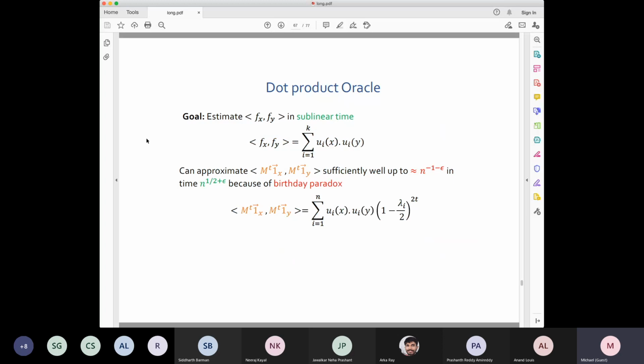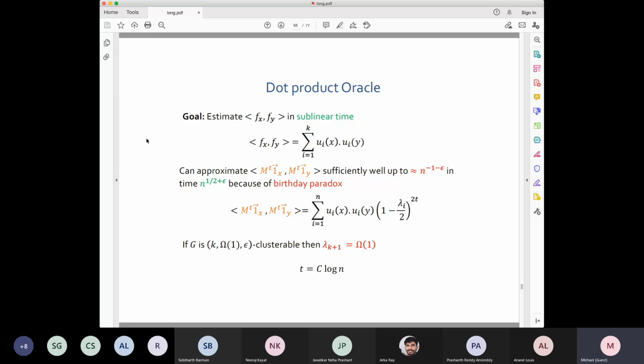Good. So what we know is that instead of doing the dot product between these two rows, we can definitely approximate well the dot product between the distributions of t-step walks out of these two vertices. And this is again by the birthday paradox, collision counting. Let me write the expression for the corresponding dot product on the slide. Now you can express this dot product in the spectral domain as follows. It's basically the dot product that we're interested in, except that we're summing over all eigenvectors i from 1 to n. And instead of just summing the products, we also have these scaling factors, (1 minus lambda_i over 2) raised to power 2t. The factor 2 is because of the lazy random walk.